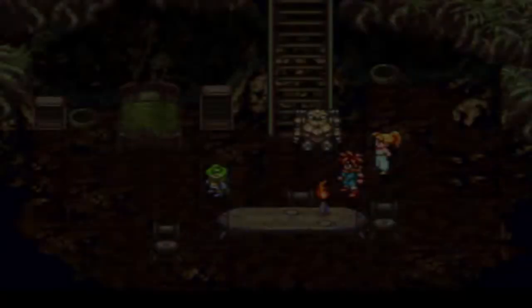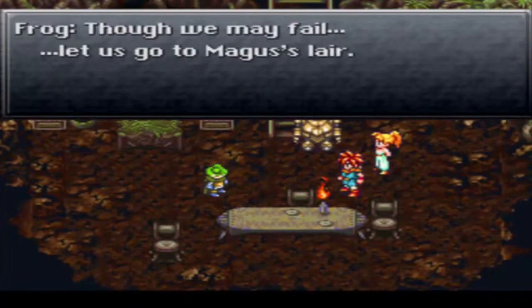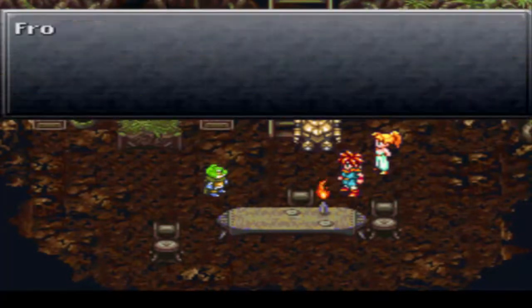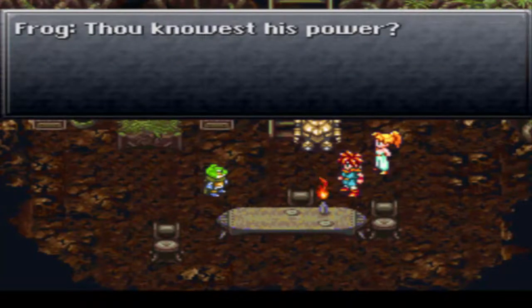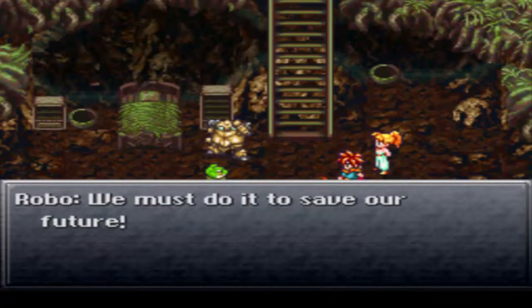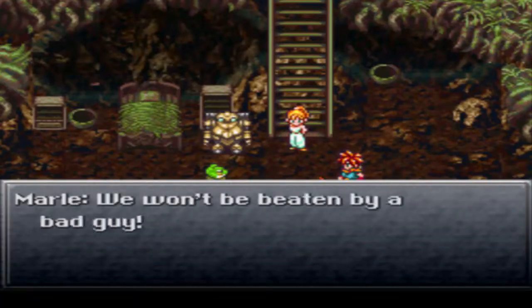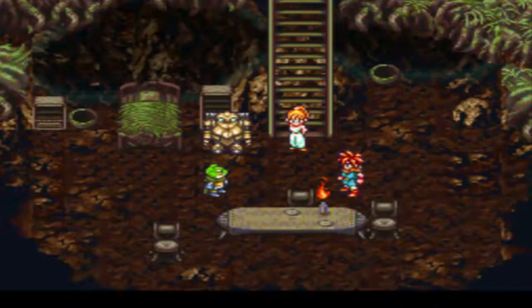Awaketh, Chrono! Though we may fail, let us go to Magus's lair. Thou knowest his power? We must do it to save our future. We won't be beaten by a bad guy!